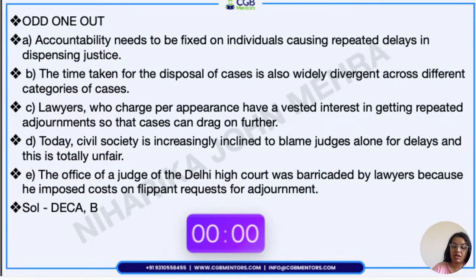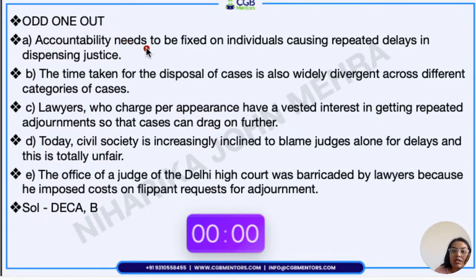Answer is DECAB. You can either figure out the odd one first, which is a little time-taking. आपको थोड़ा time लगेगा इसमें. My strategy would be to try to figure out the parajumble part first, the arrangement first, and automatically there would be one that doesn't fit anywhere, तो वो बाहर हो जाएगा.